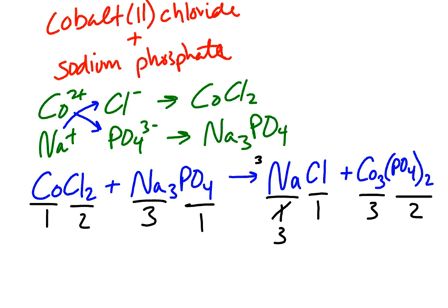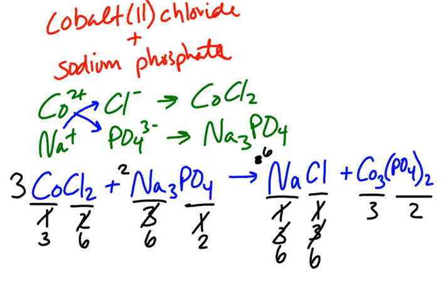Well, obviously that's going to be a little tricky, right? I can't have 3, so I need 6, right? So I'm going to put 3 over here. Okay, that'll change this to 3, that'll change this to 6, right? I'll change this coefficient here to a 6 now. That changes this to a 6, and this was a 3, but I'm changing it to a 6 now. Okay, so my chlorides are balanced. My sodiums are no longer balanced, so I'm going to put a 2 here. That'll change that to a 6, and that'll change this to a 2.